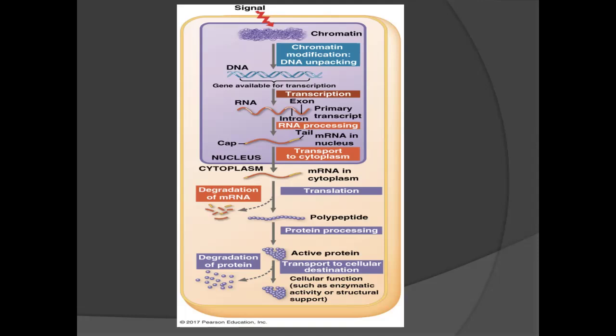Finally, this slide gives an overview of the multiple different mechanisms that eukaryotic cells can utilize in order to control their gene expression. As you can see, it can be exhibited at multiple levels. Eukaryotic cells can change the structure of their chromatin to unwind and wind it to make it more or less accessible for transcription and translation. They can further modify the DNA by using DNA methylation to permanently silence regions of DNA.